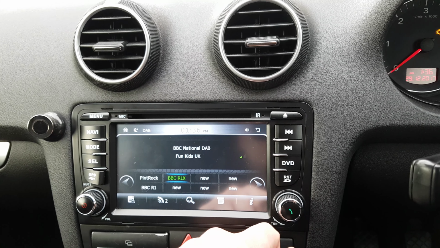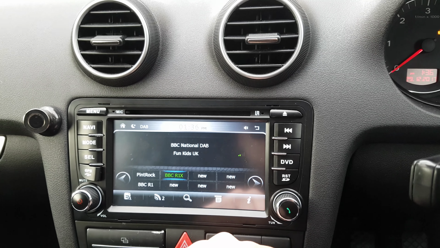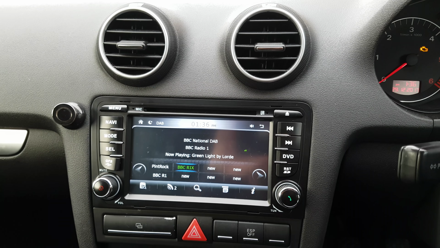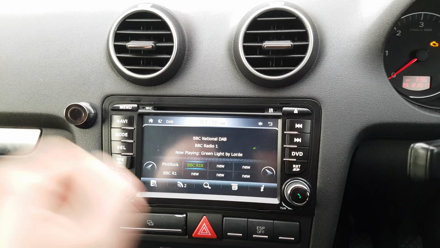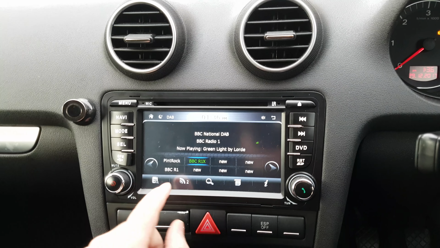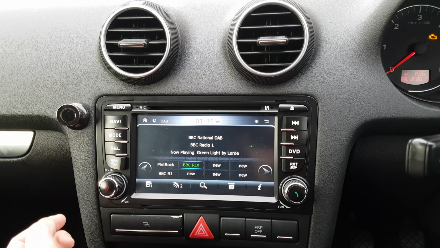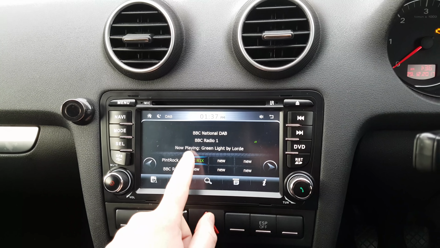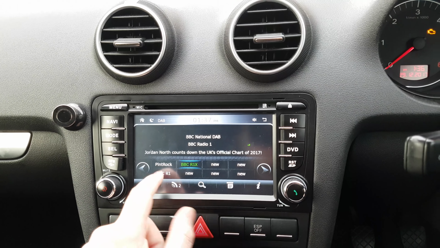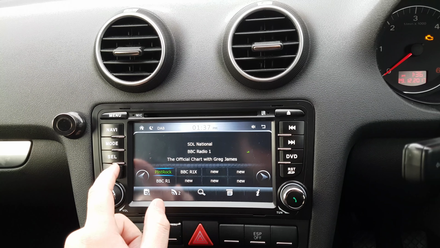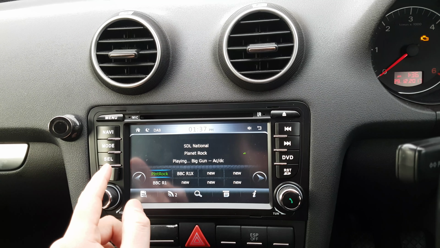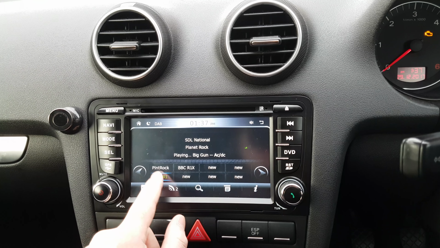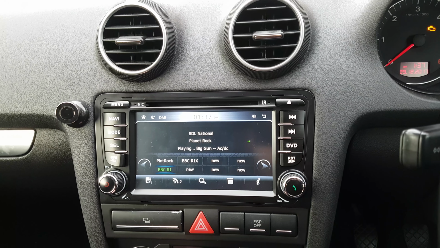There we go. Right, so wait for Fun Kids to disappear. So you'll see that should be Radio 1. There you go. Just focus that. So you can see that says BBC Radio 1, even though 1 Extra is highlighted, which is weird. So that's Radio 1. If I press 1 Extra, I can't get it to change. And I can change back from there. So I've changed to Planet Rock, but I can't go back to Radio 1 again.